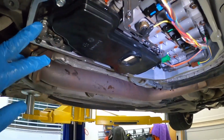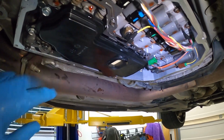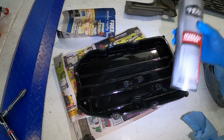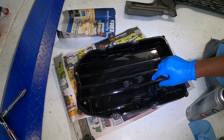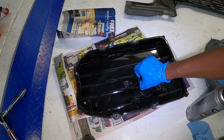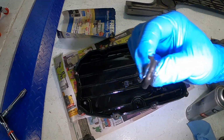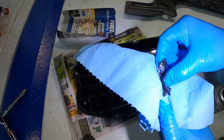So these four bolts that hold up the filter, the specs for the torque is 8 foot-pounds. So here's our pan now. I'm gonna go ahead and use some brake cleaner to clean up these magnets right here. As you can see, these magnets probably have never been cleaned.